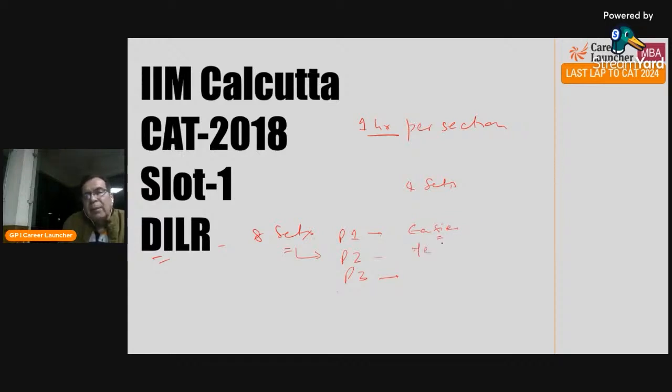Priority 2 is typically the medium level of difficulty, which can be solved but will take a little bit of time or might be a bit confusing. And priority 3 is the difficult ones, which I am unlikely to attempt. In the worst case, if I end up doing only P1 and P2, I'm perfectly fine. Because between these two, if I've done 4, 5, or 3 sets, at least I'm sure that I'll get a decent score. If not a 99 percentile, at least a 90 percentile will be there, which will ensure I have cleared the sectional cutoff.